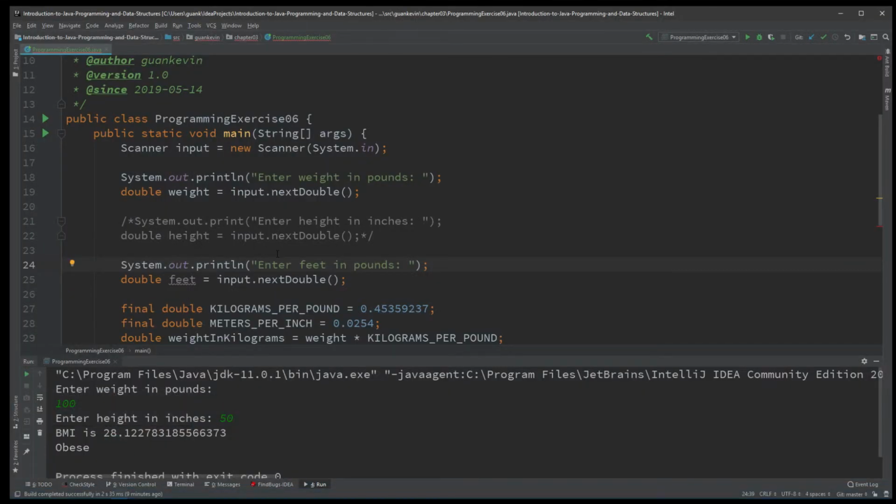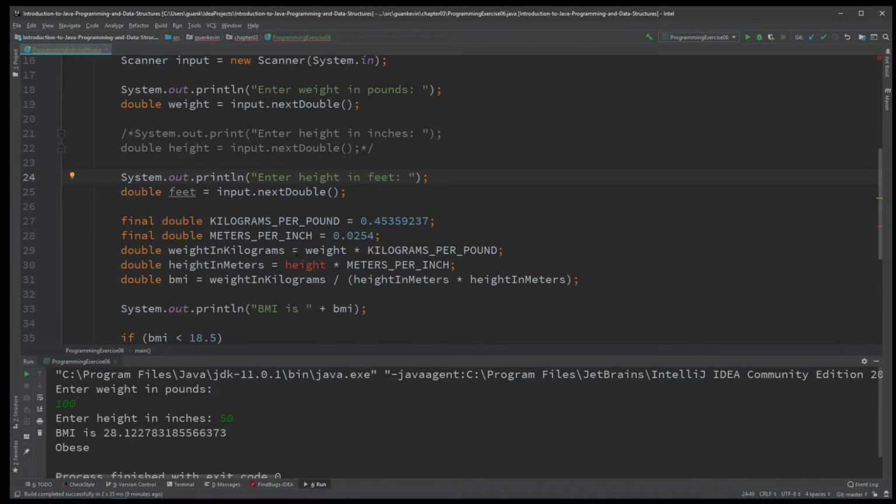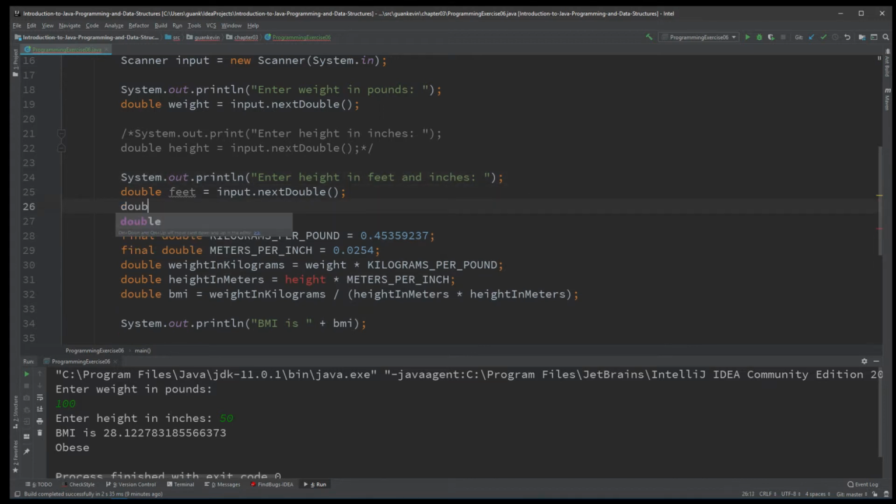Okay, we'll just say enter height in feet. And it'll get stored here. Now we also want one more thing. Enter, well, that doesn't really make sense if I ask like that, right? Enter height in feet and inches. So if I do something like this, that'll probably work better.